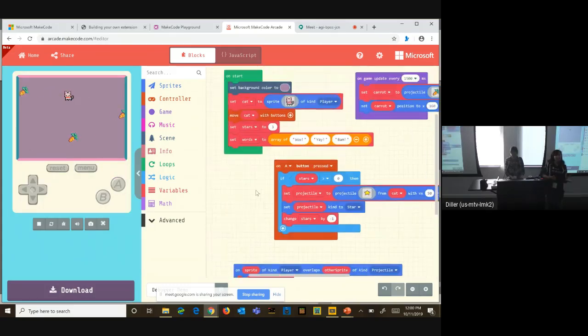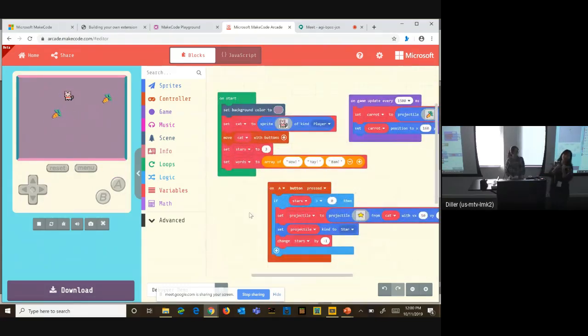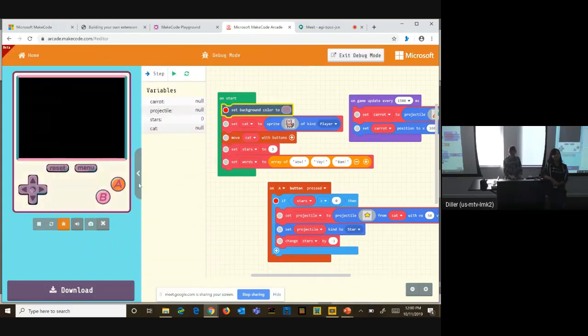So what's going on? This was actually a real issue that happened to me when we were developing Arcade and I was building a game and wondering what was going on. So I really did need this debugger. You get to the debugger with this little bug icon. You hit it and it transforms the workspace, so now you're in debug mode. There's an exit debug mode button here, and we take over the toolbox and make it the debugger toolbox.